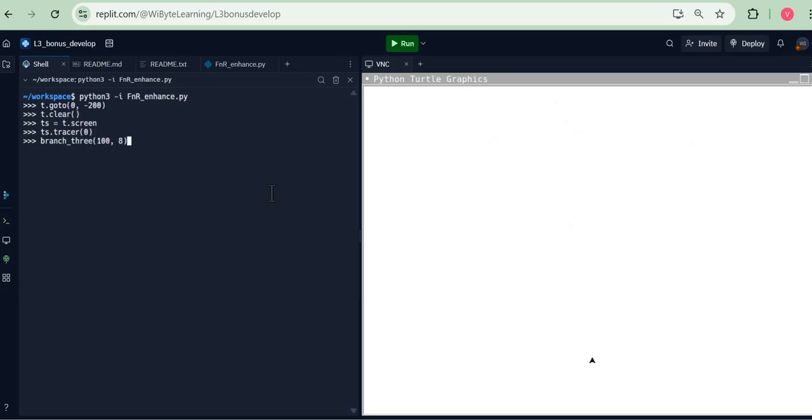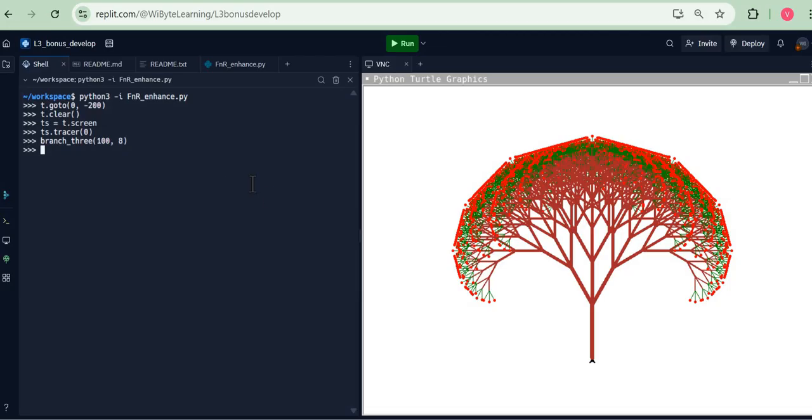Let's try to look at this again. This time round, I am turning on the tracer functions because I want to see the output immediately. However, I'm going to do more levels of recursion. Now, important to realize that the computational complexity of this has gone much higher, because previously for every level we got two branches, now we're getting three branches, which means it's becoming 3 to the power of something. So be careful, be aware of this when you run this, right? But when I do this, you notice it takes a while, but I do get my tree coming out.